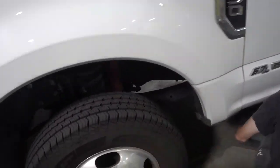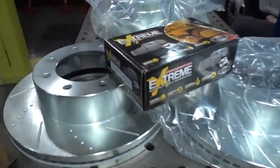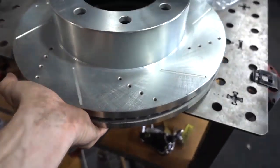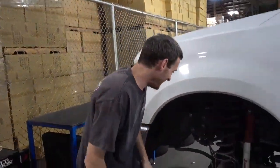We'll go ahead and take a look. They're definitely due for some repair. We like to get there in a timely manner. I'm excited. These things are massive. Oh my gosh, they're heavy. They'll break your wrist.